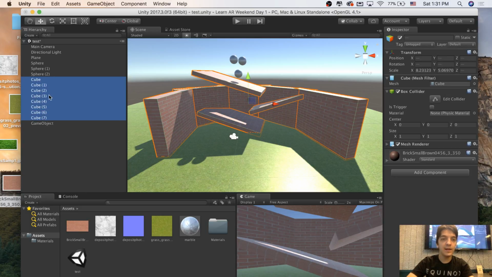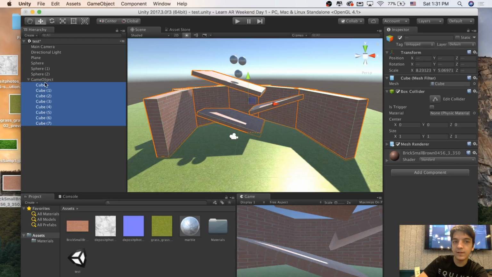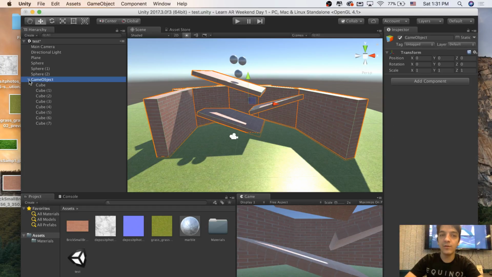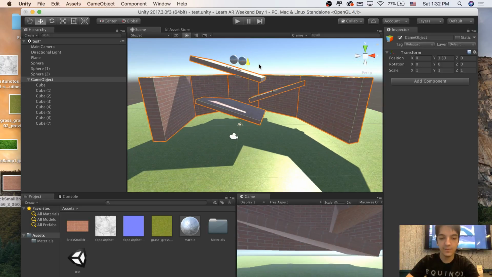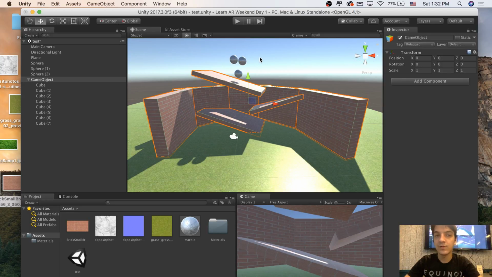So if you just highlight all the cubes and pull them into that empty game object you just created, like so, you'll notice that they become child objects of this empty game object. So what this allows you to do is now you can move all of these by just moving this parent object all together.